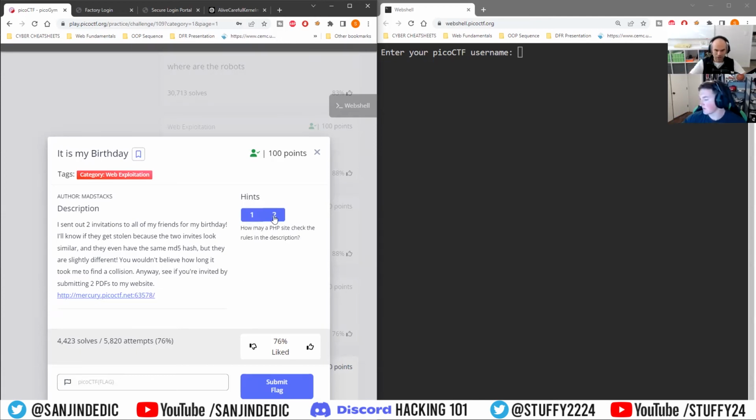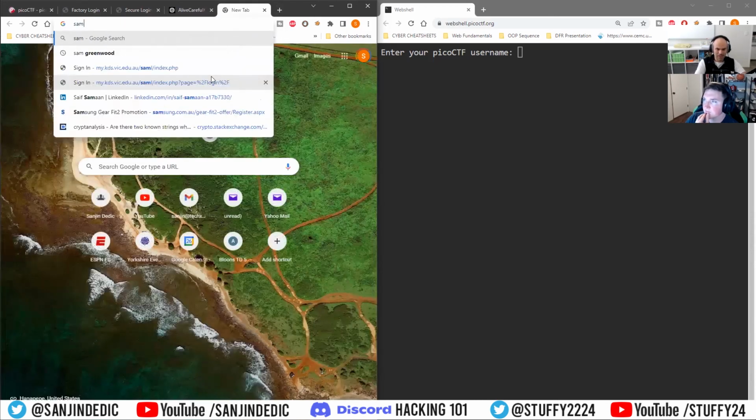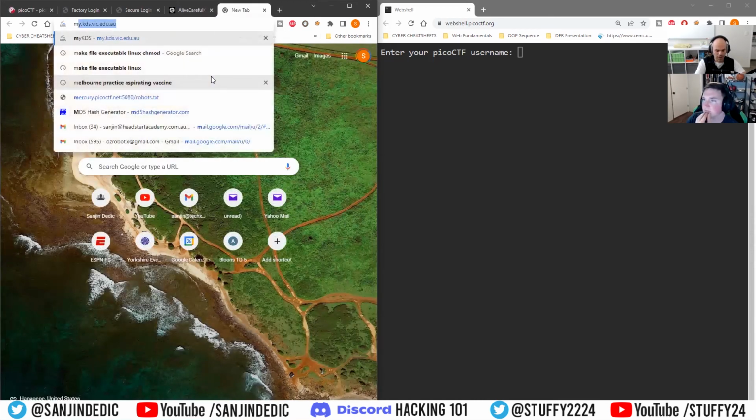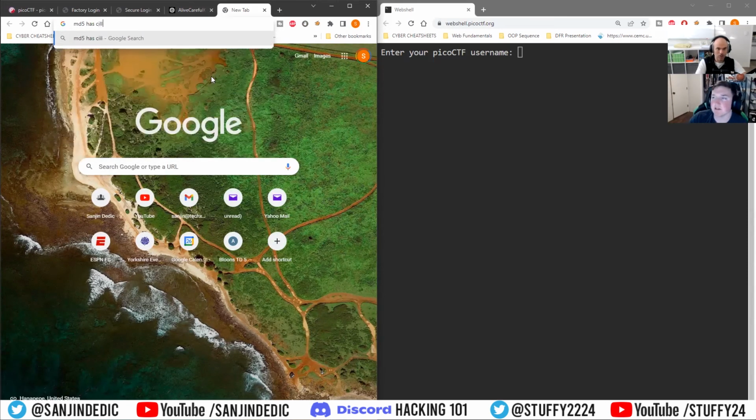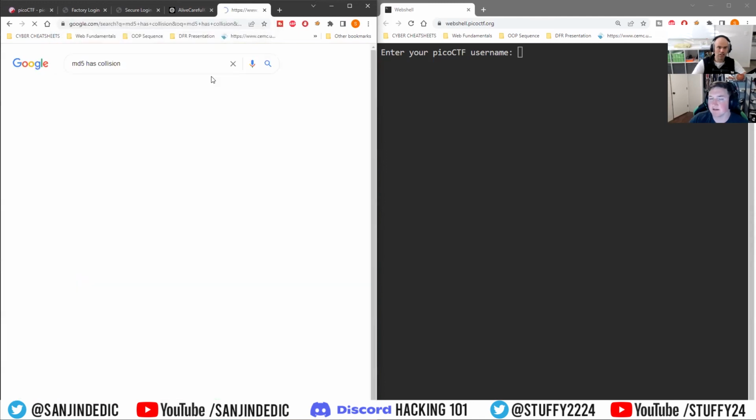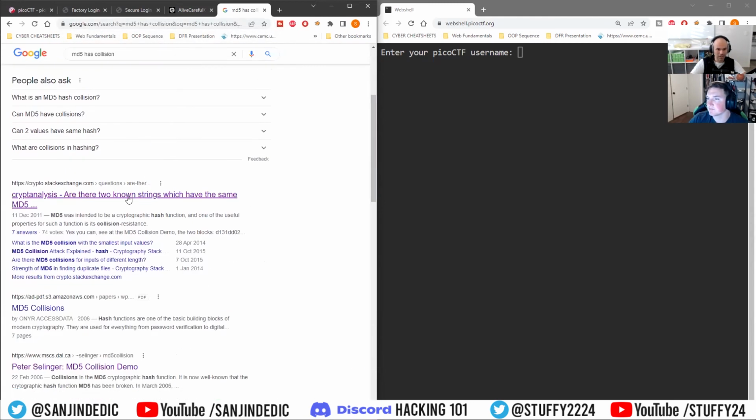So I just Googled 2 files or two scripts, whatever, same MD5 hash, and it wasn't much. No, MD5 is still in use quite a bit. So collision, and the big thing here is, and this is the one that I use.